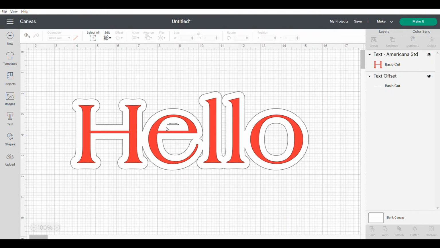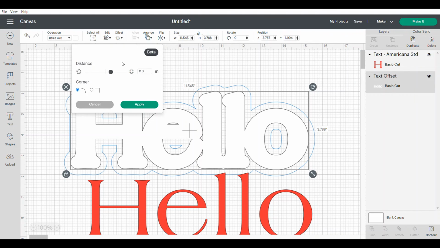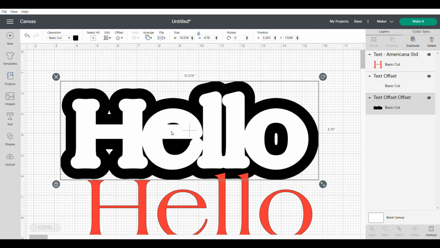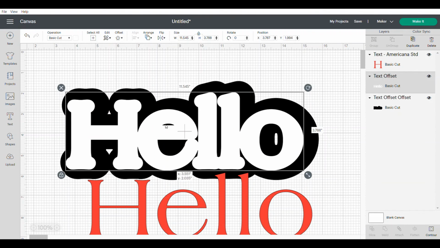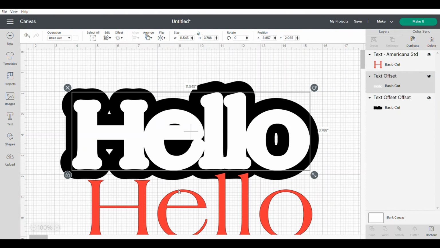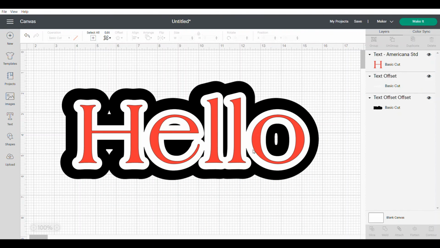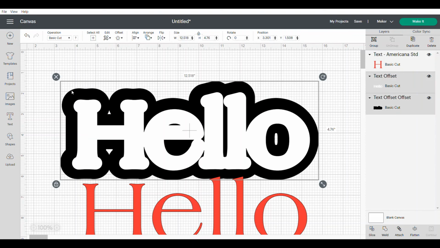Now, if you wanted to change that up a bit, you can just tweak it a little bit more, so that there's not a bunch of little spaces in there. Click OK, and now I have an offset on an offset. So you can do multiples of this, right? Wouldn't that be cool on a shirt or something? And of course, you center it all up, which I will show you how to do in a few minutes. So I'm going to just delete those for now.